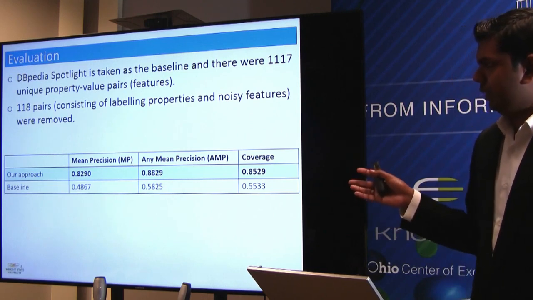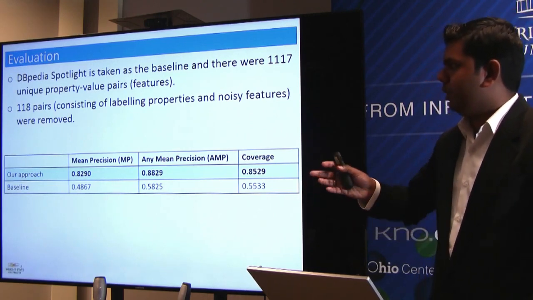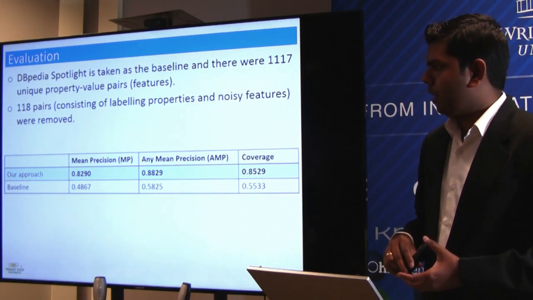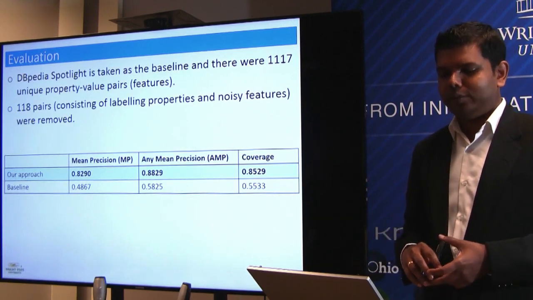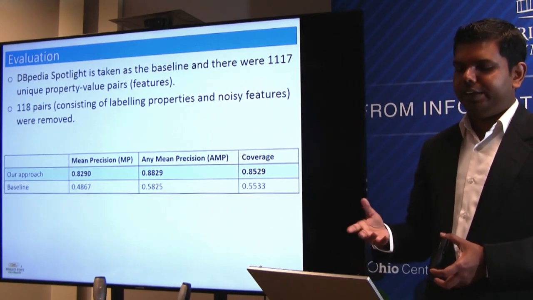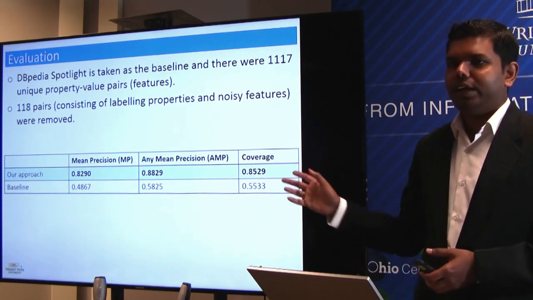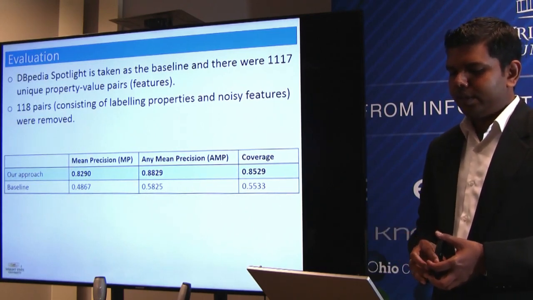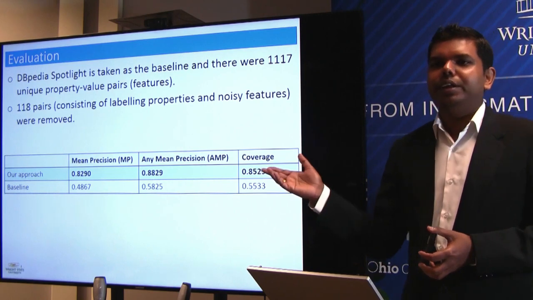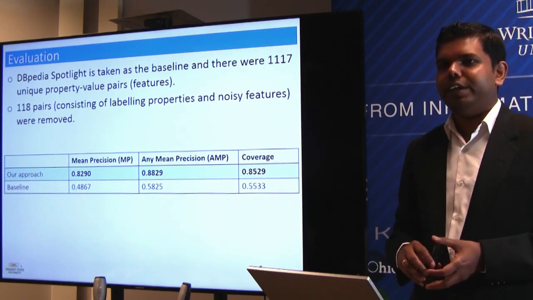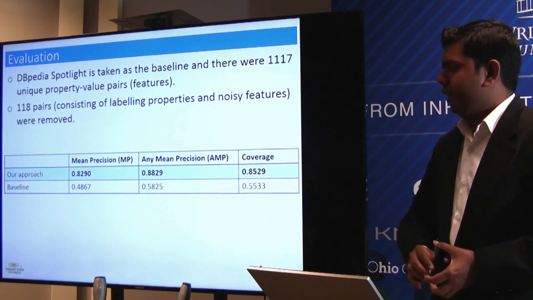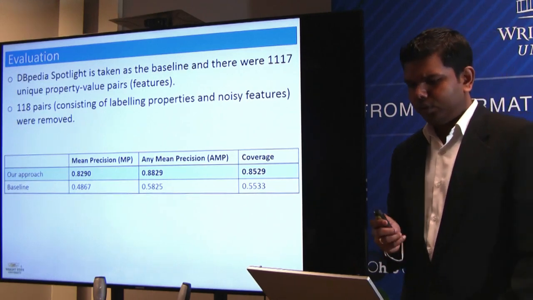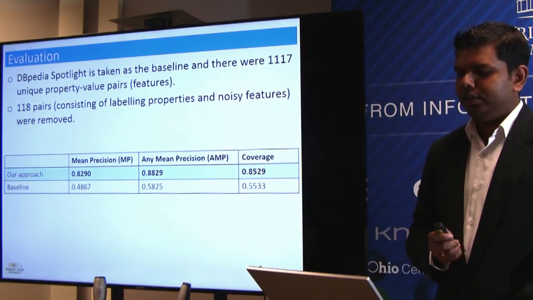So this is the result for type computation. We are using DBpedia, taking a sample. The baseline we considered was DBpedia Spotlight, which detects entities, and then we use those entity types as the type of the literal. What the evaluation tells us is that if we randomly get the type from entities, or we don't have a proper way of deciding which is the correct type, we won't end up with good results. That is the takeaway message here. So we have a way of typing literals.